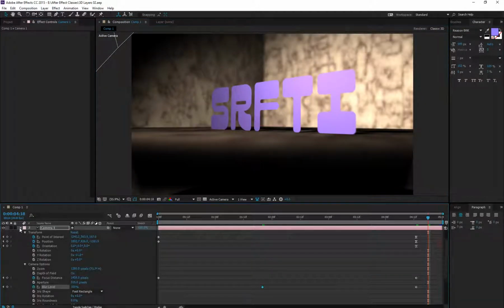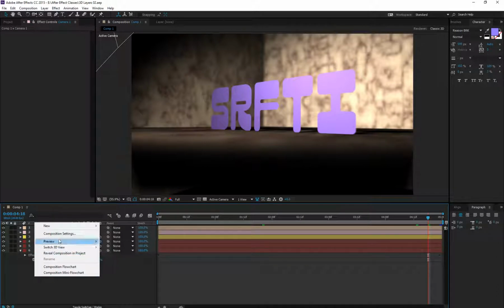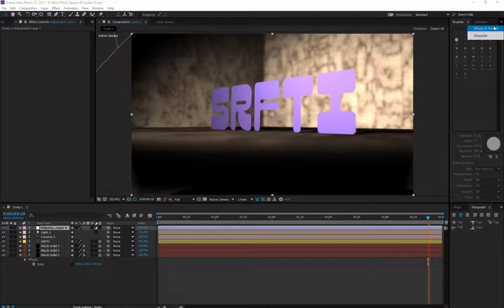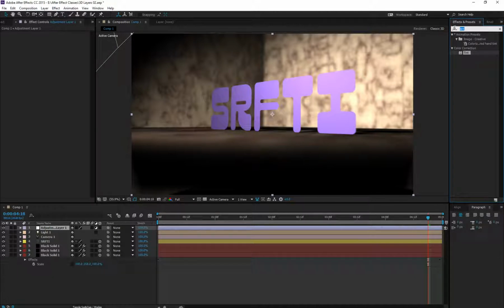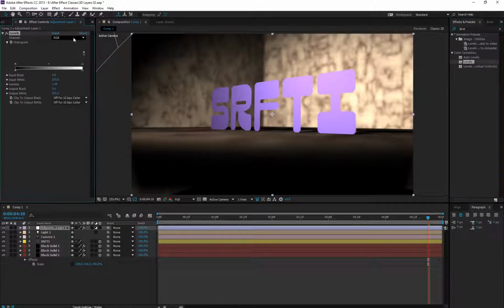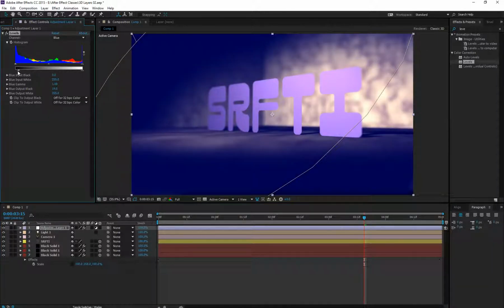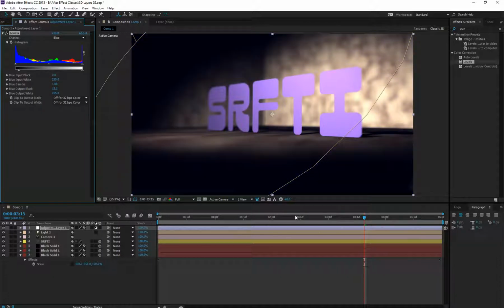And maybe a little bit of color correction. I'm going to add an adjustment layer, which is basically an empty layer where you can apply some effects. And maybe I'm going to add a level. So in the level, maybe the darks, I'm going to make it a little bit blue. Why is it not happening? So it's not updating for some reason.